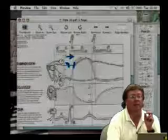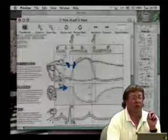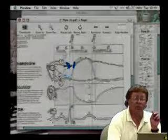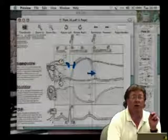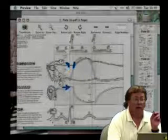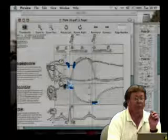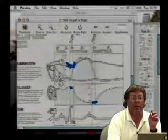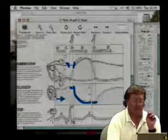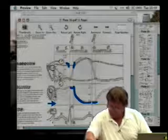Between this point and this point, pressure is greater in the aorta than in the ventricle. The ventricle is contracting, so this is the isovolumetric contraction. This period is isovolumetric relaxation. Look at the volume curve. No change in the volume of the ventricle there, no change in the volume of the ventricle there. It's isovolumetric. The big change is when the aortic valve opens and blood flows out of the ventricle into the aorta. And I think I'll stop there.